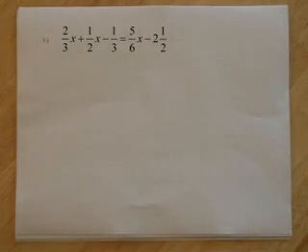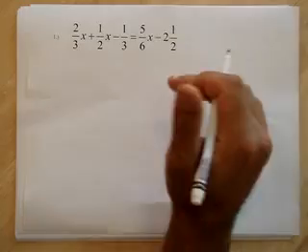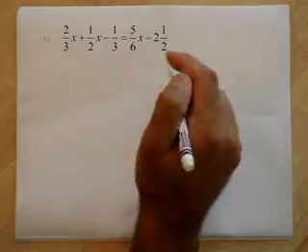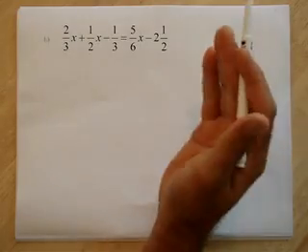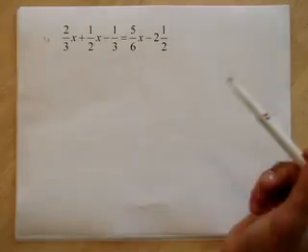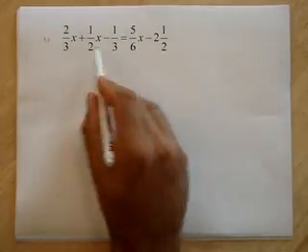The main approach here is we're going to get rid of a few things. We don't want parentheses. We're going to get rid of those. We want to try to get rid of fractions, decimals, and mixed numbers. We basically want to get it down to a problem that's all integers, meaning all whole numbers, positive and negative, so that it's easy to solve. So that's what we're going to do. I'm going to approach this guy like that.